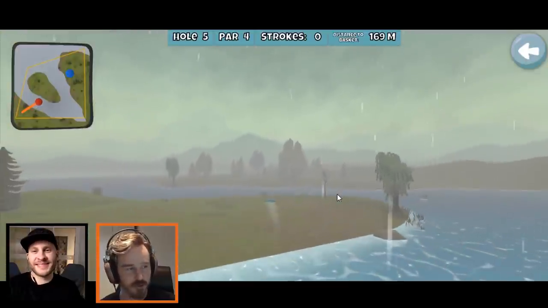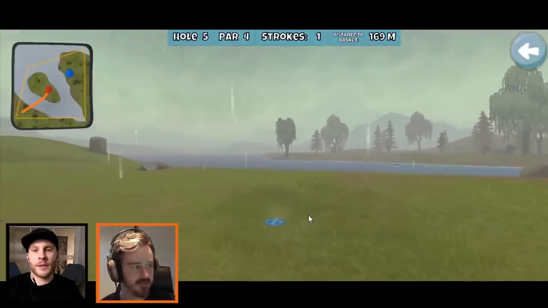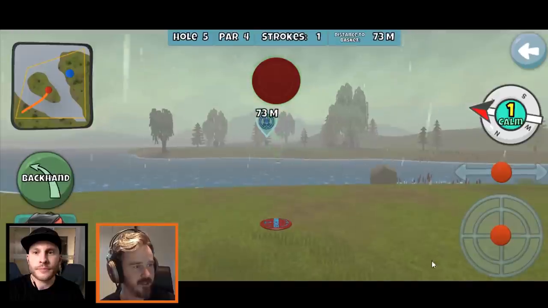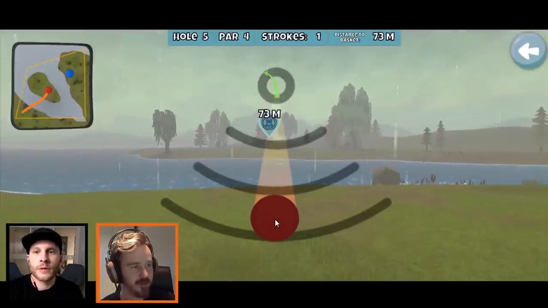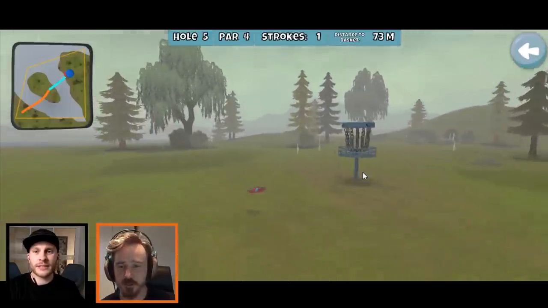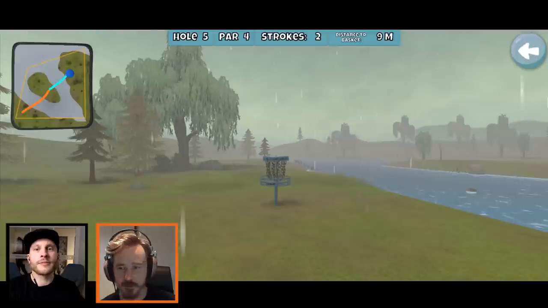It's a pretty straightforward hole. I mean, you're not going to reach the basket in one throw. Even with the biggest distance drivers, it's really hard. So you're kind of forced to just play fairway and then a mid-range. And we'll try to get a short putt. That looks good. And it's in.